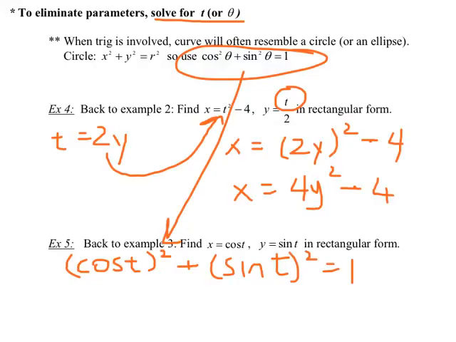And if x is cosine t, then I have x squared plus, and if y is sine t, then instead of sine squared, I have y squared. So I got x squared plus y squared equals 1, and if you look back at example 5, you see that unit circle. It really is that simple, and like I said, you're never going to be asked to do this on the AP exam.